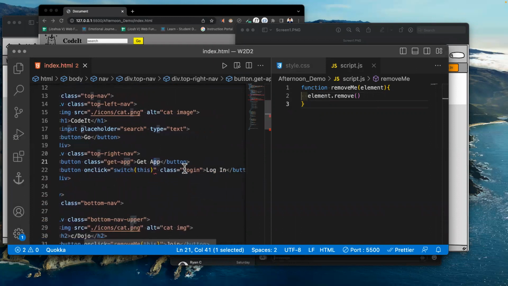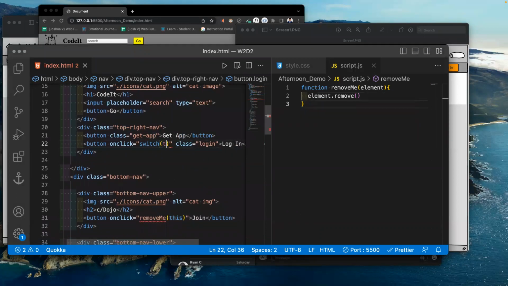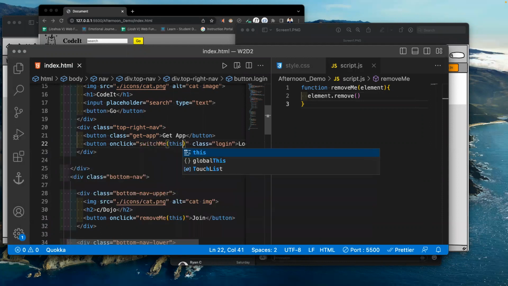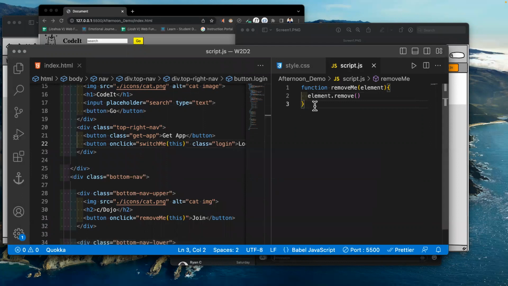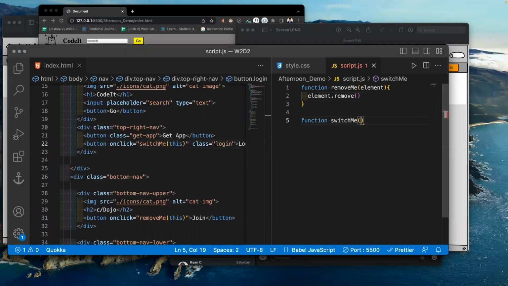On click, call the function switchMe, and then we'll pass in this. I don't think it liked that function name switch, so I have to make a way around that. So call this switchMe. That's going to switch the login from login to log out.